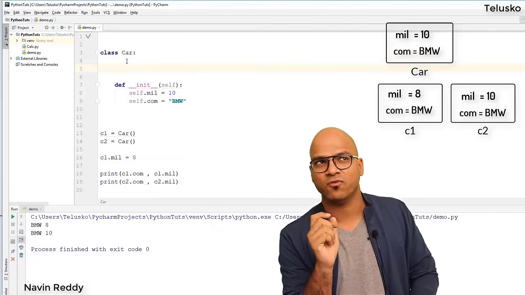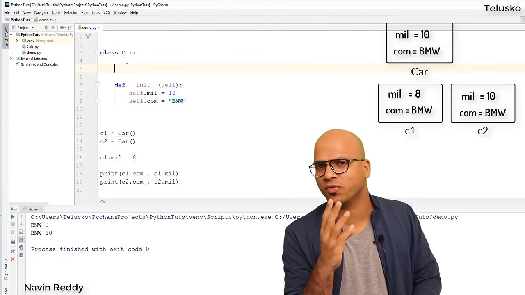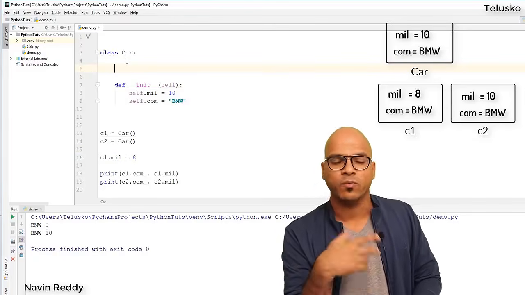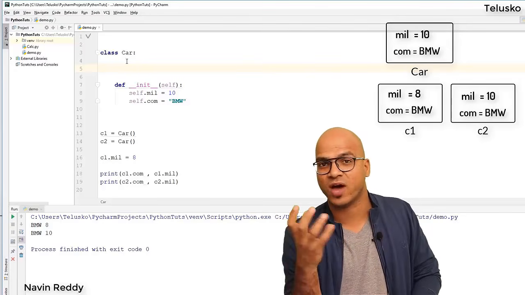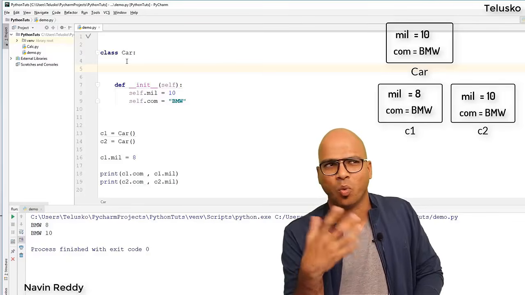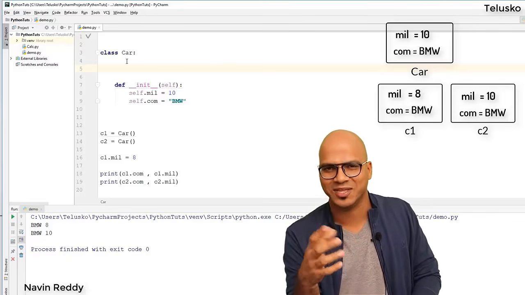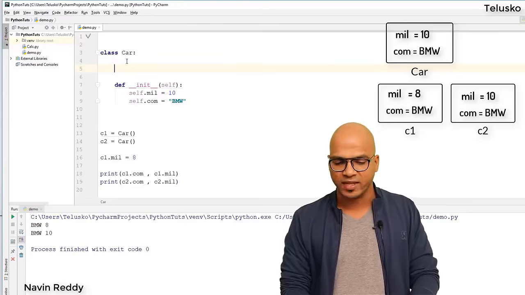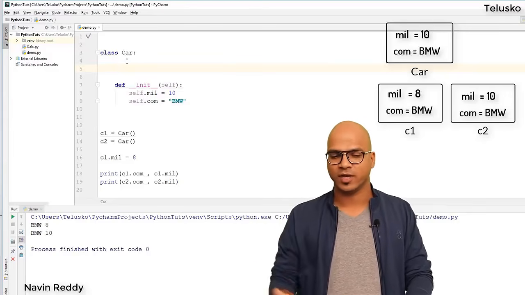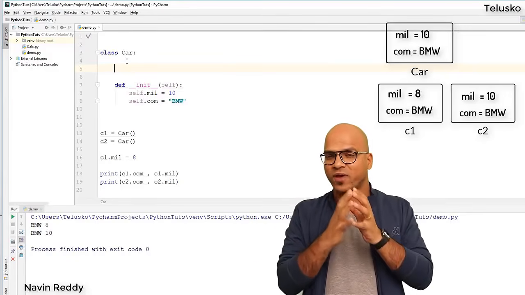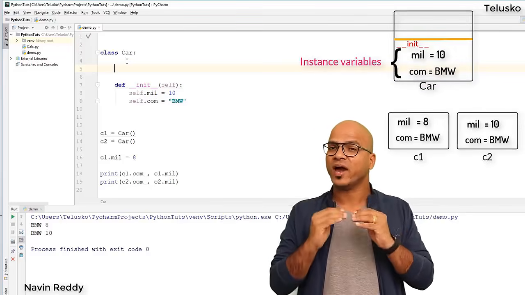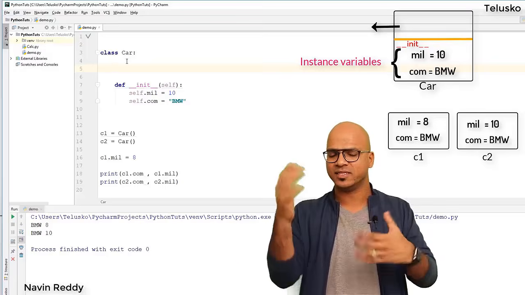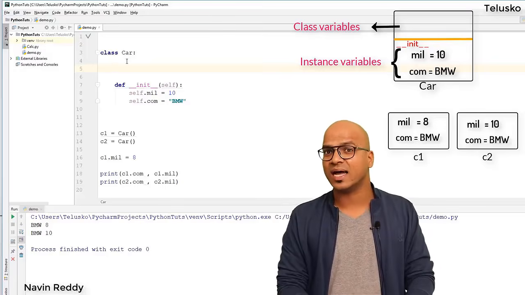Example, the number of wheels in a car is 4, right? By default it is 4, right? But what if in future we get a new concept and they say, hey, now this time we will have 5 tires or 5 wheels. I don't know why we have 5 wheels, but let's imagine. In this case, what you will do is define a variable outside init, okay? Because if you define the variable inside init, it becomes an instance variable. If you define a variable outside init and inside a class, of course, it becomes a class variable.